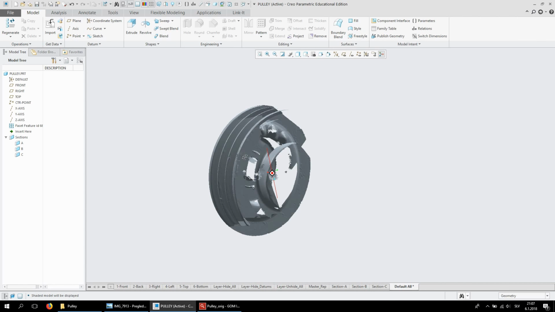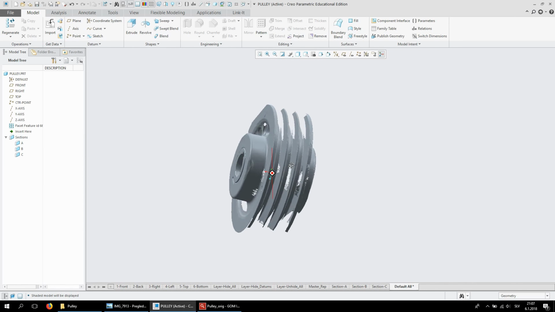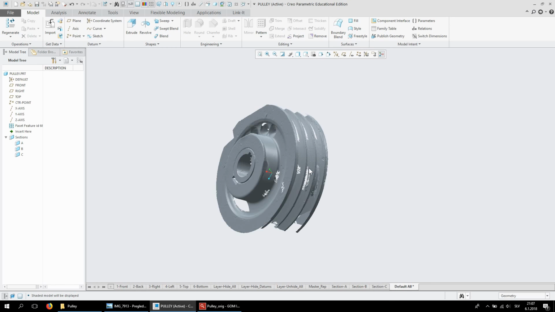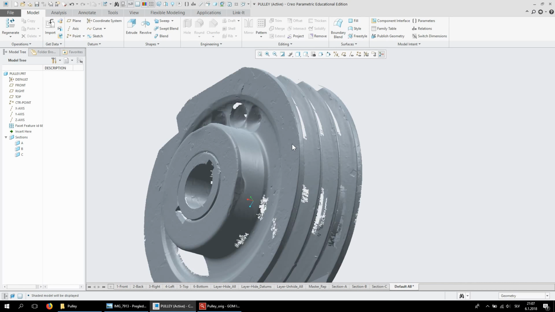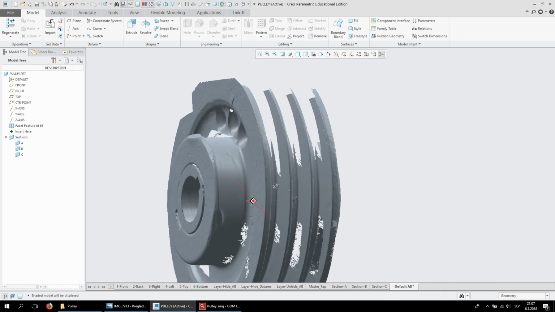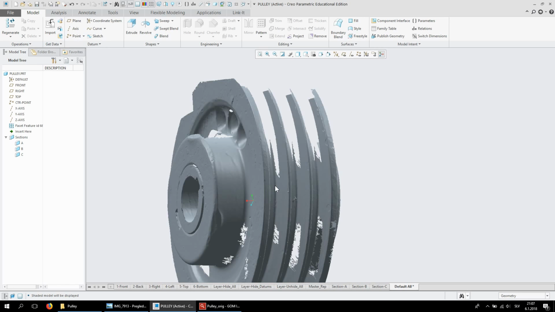So remember, if you are scanning, don't be too worried if you don't get every little piece of your model. Just focus on the things that you need to reverse engineer the model. And so of course, you can already plan your procedure of reverse engineering while you are 3D scanning.